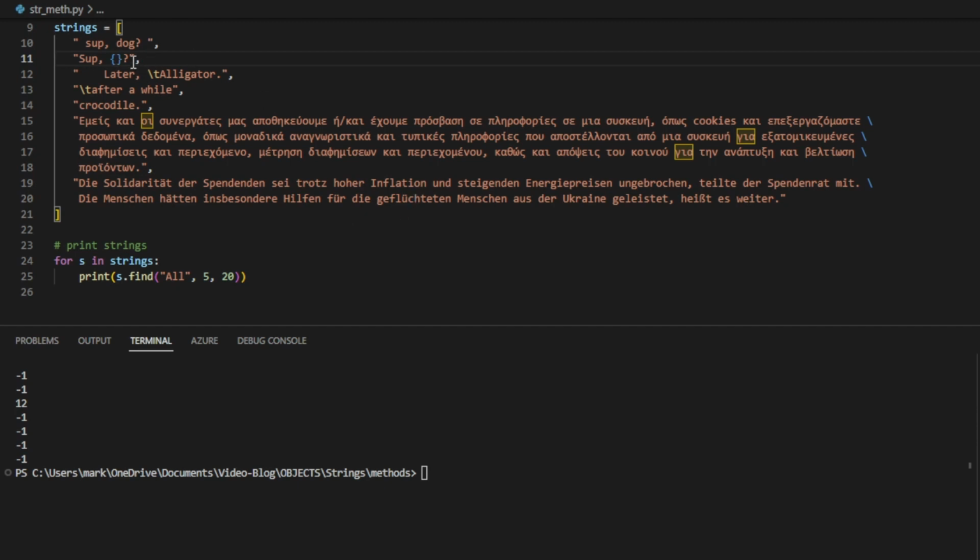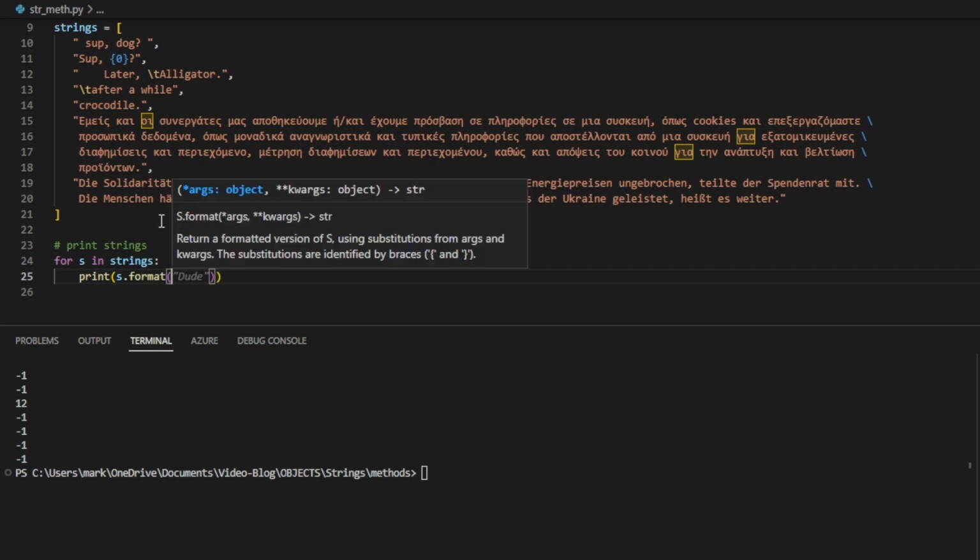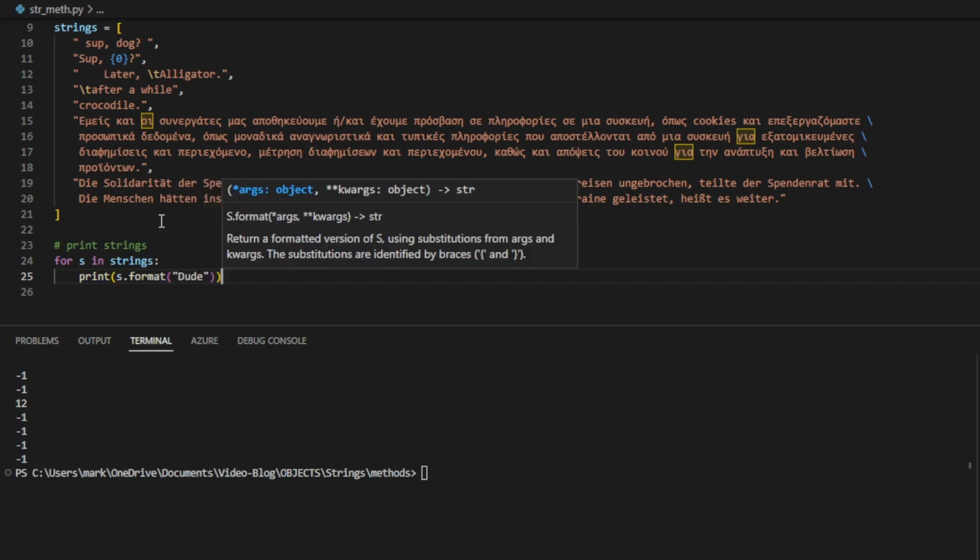All right, let's get that at 0. And so what I'm going to do is I'm going to reformat this. Let me change this to format. Yeah, let's take dude there.